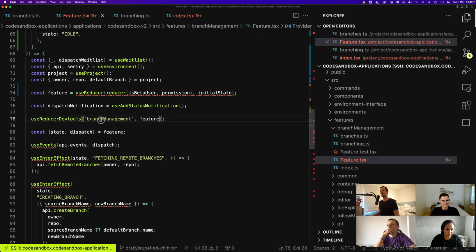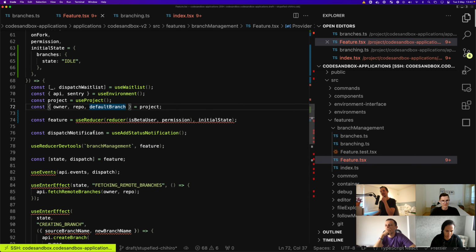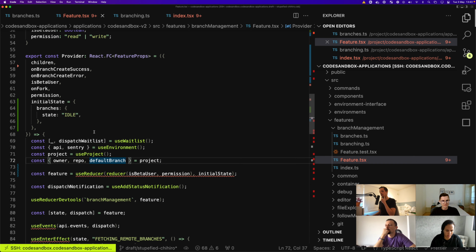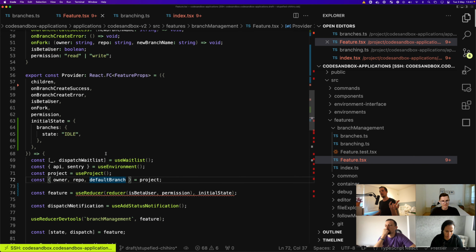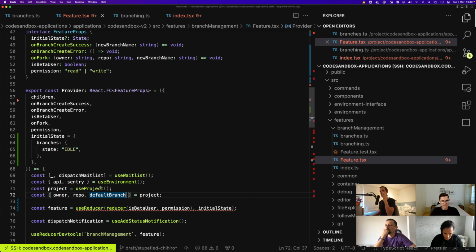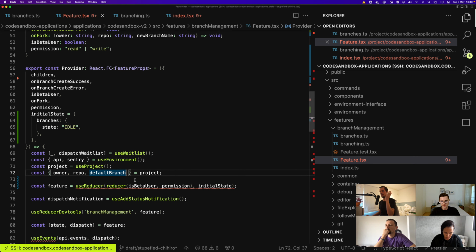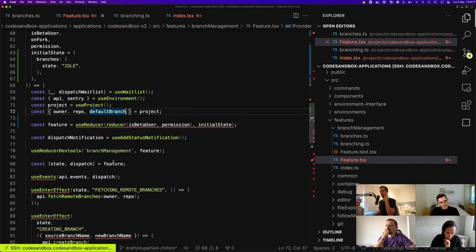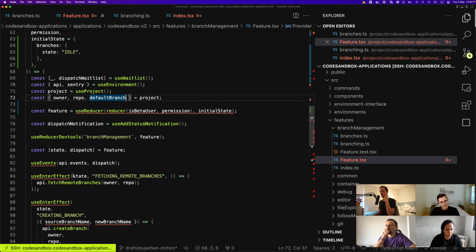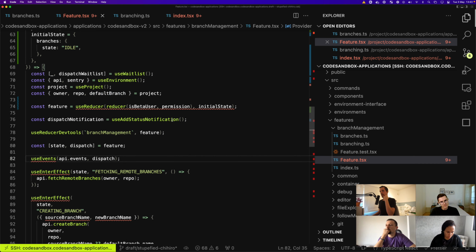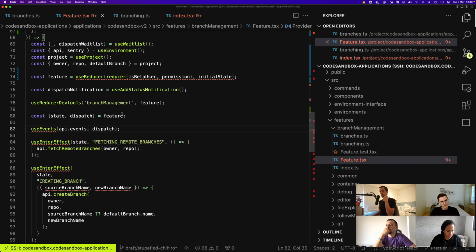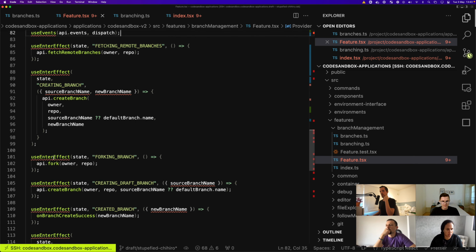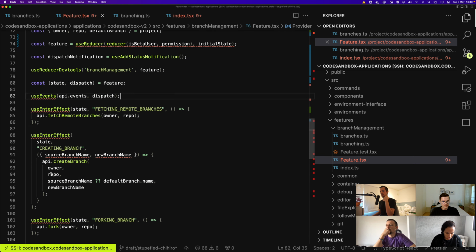Yeah, because one thing I thought we could talk about is that the reducer just manages state, but then we have certain side effects related to those state changes. I thought maybe we could go through each of these and talk about them.